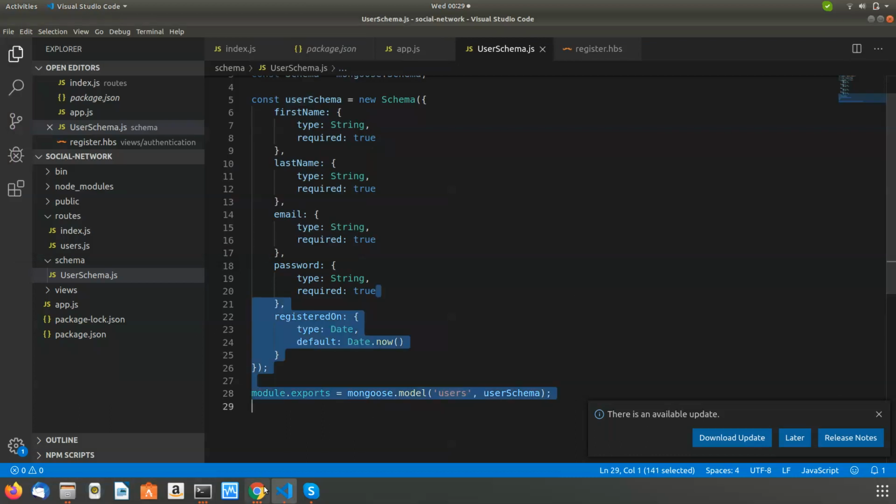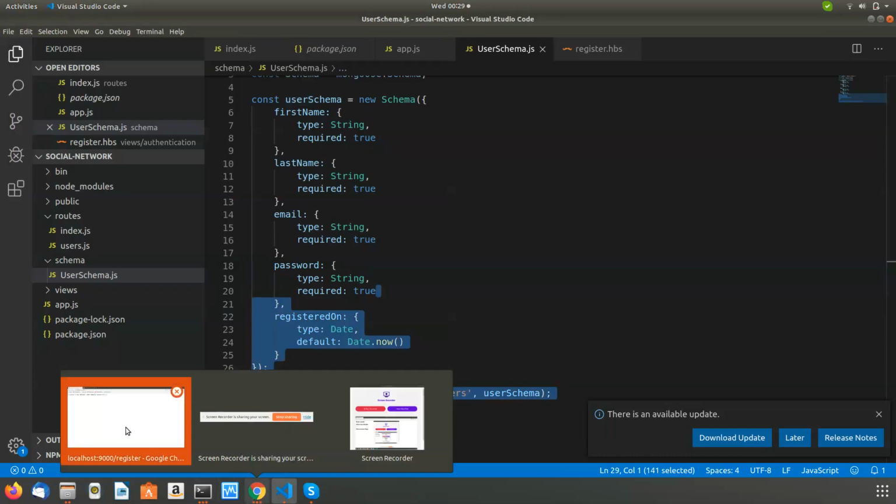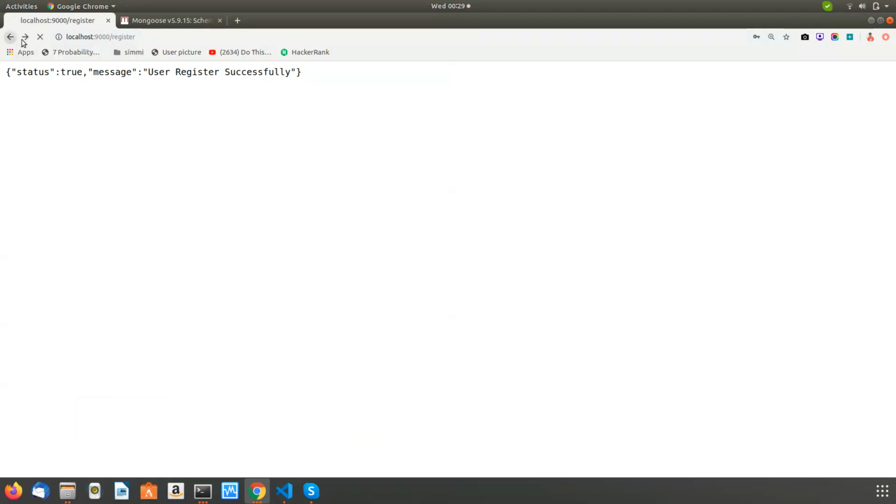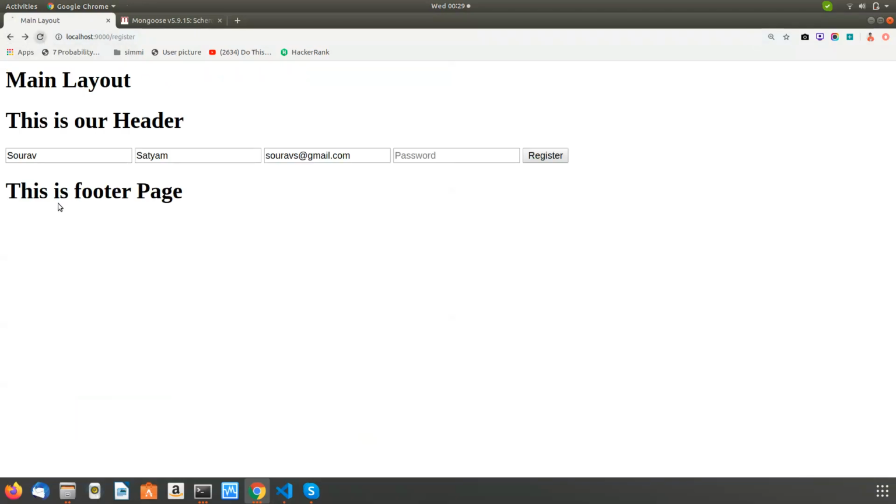Now suppose we want to insert a new value. We'll navigate back here and say first name Gaurav, last name Anand, email Gaurav@gmail.com, and the password Gaurav@1992, and we'll register it.